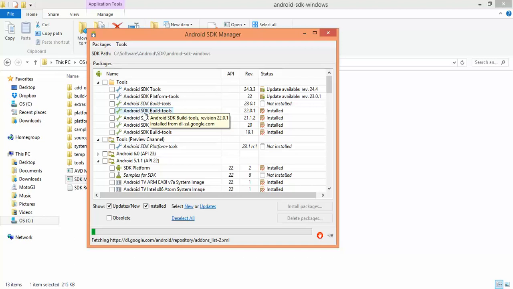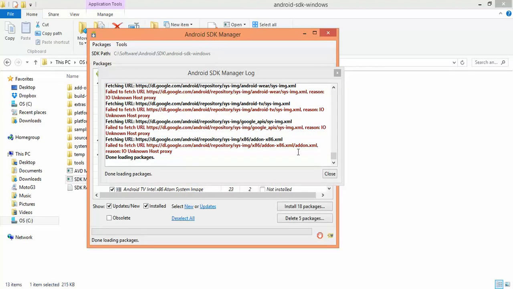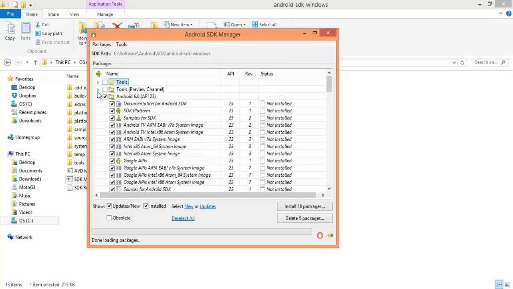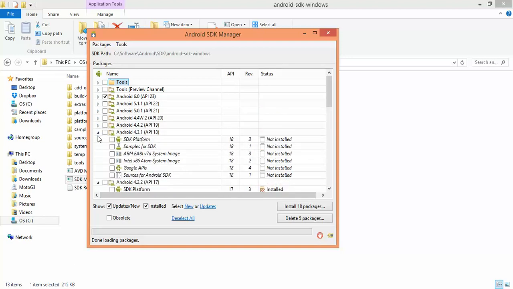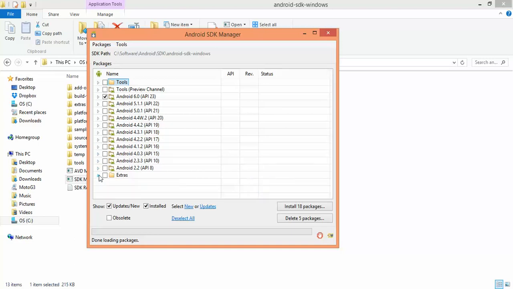Once you open this, it will come with so many tools and versions. Let me close all this. Okay, you can see there are so many SDK versions that you need to download.